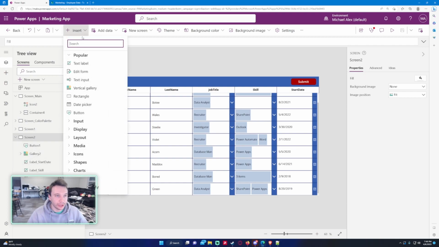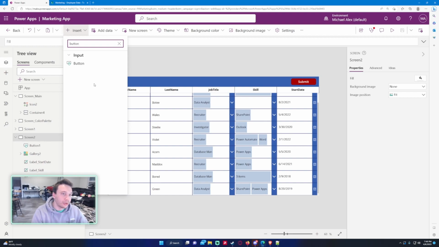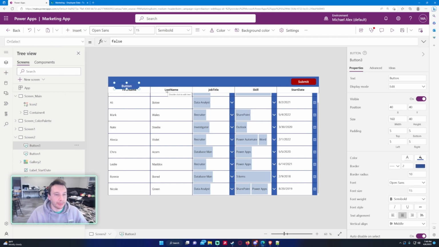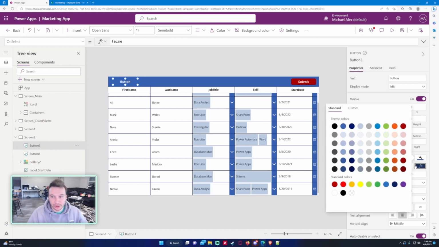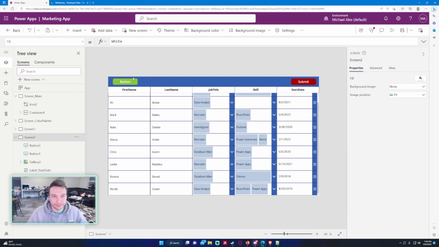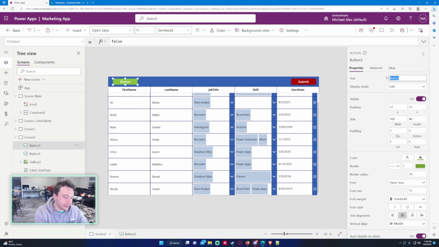So I will first create a new button because I will use a button to make the pop out window appear visible. Let's put a button up here and let's go ahead and change the color of it. So we'll make this one green and we'll change the text to a record. All right, so we want to make it when a user clicks on here, a pop-up appears. Let me go ahead and rename this. So button new record and button submit for the other one. It's important to label your components. All right, so let's go ahead and do this.